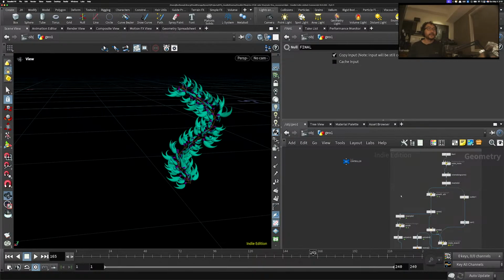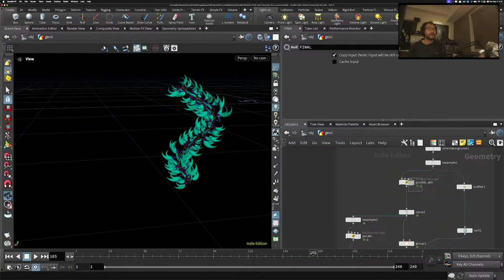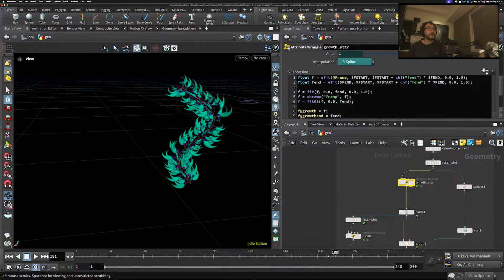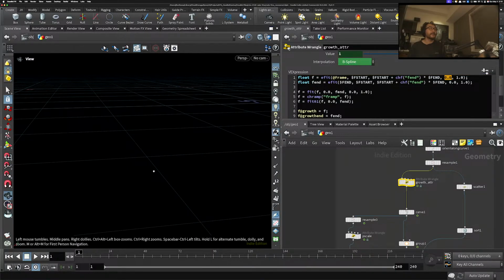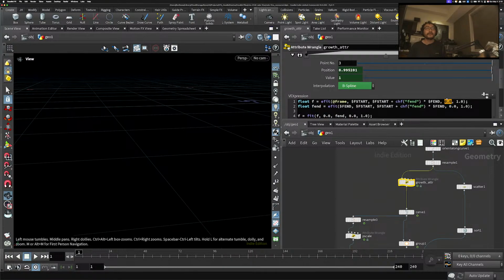And what else? One thing I could change is, I think it's these values here. The end frame value, maybe the starting frame value as well. Maybe you don't want to start from nothing, but you might want to start from somewhere around here. So let's give the parameters for the start and the end frame.